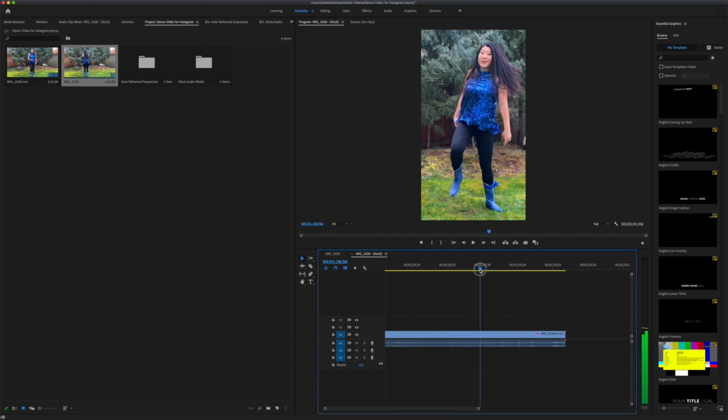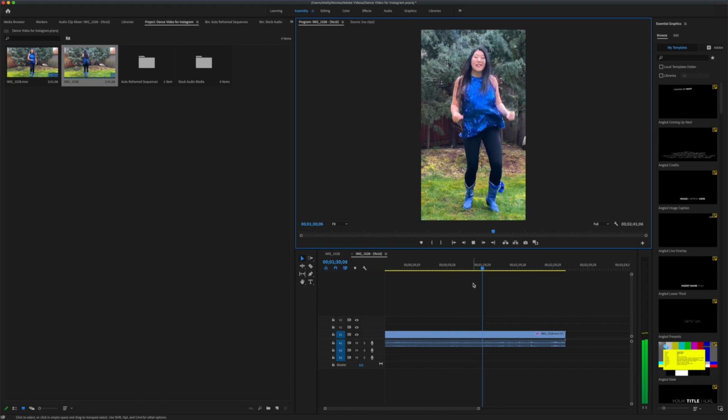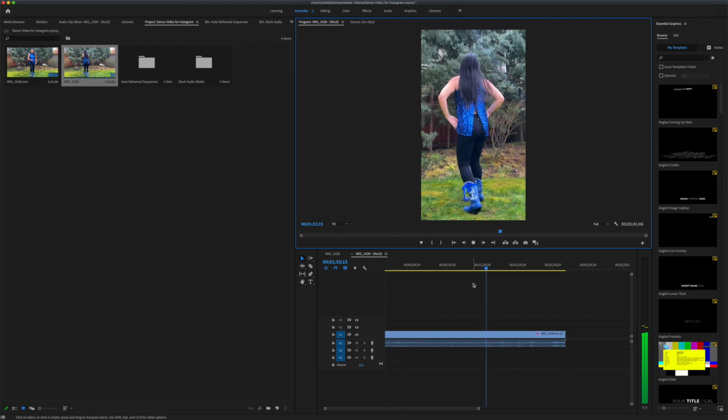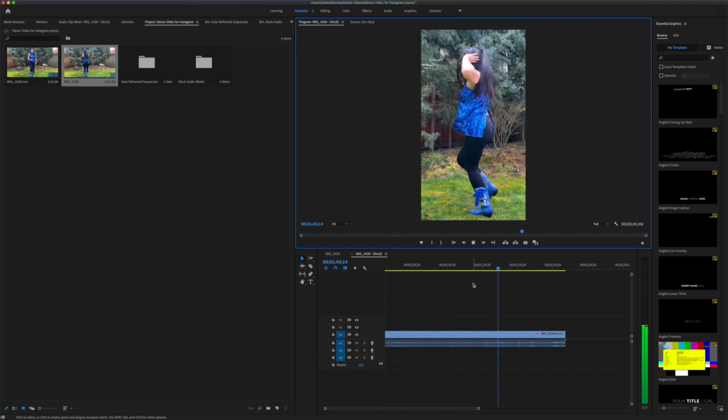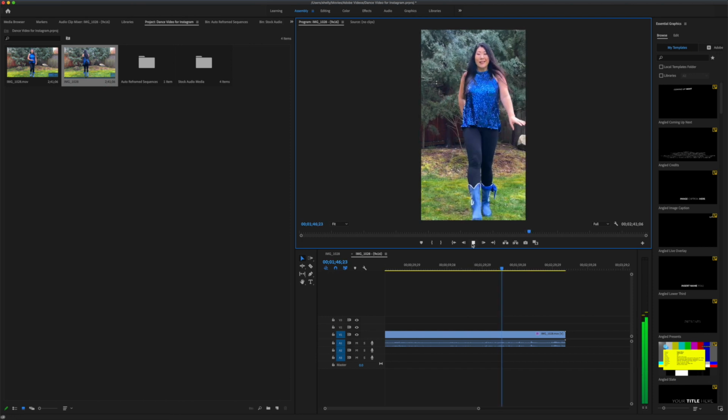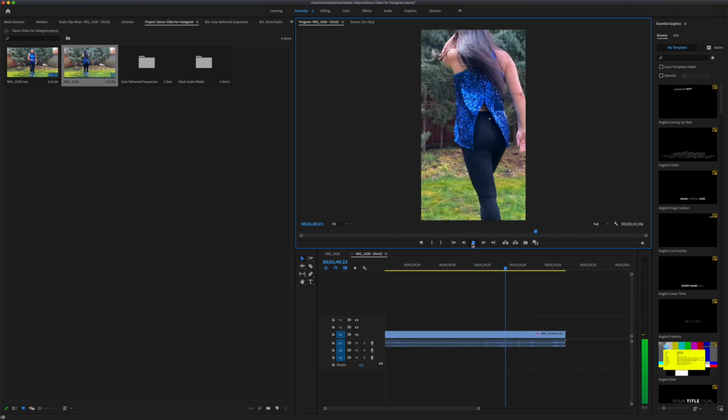Now you can also go back and adjust those manually, but I want to see how it does for the first time around. Now I have to say I was actually pretty impressed with how well it did for this video because I am moving around a lot, so it looks like it's trying to adjust for all of that motion. So I'm going to go ahead and export this.